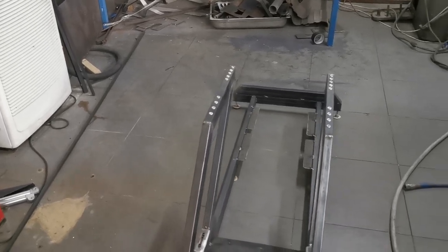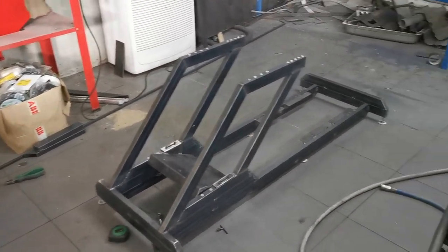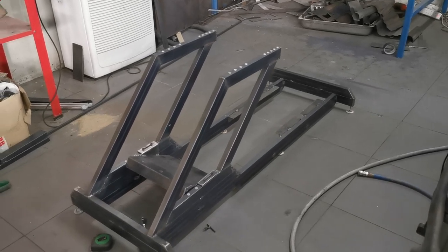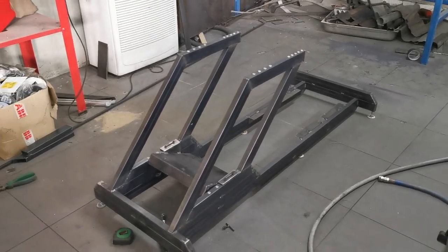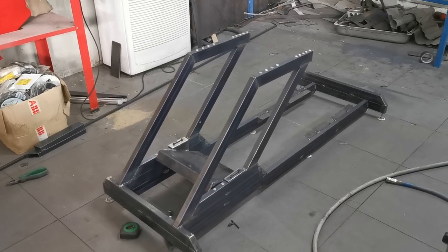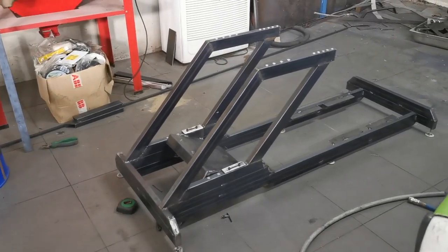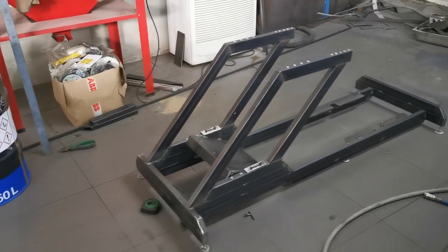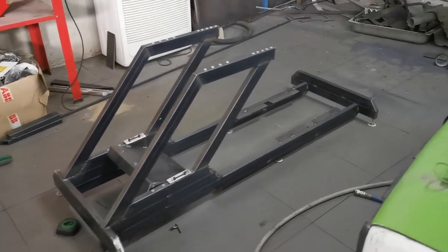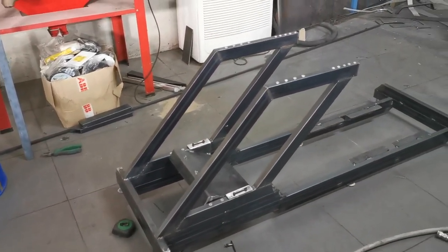PlayStation's probably going to sit down here for now, until obviously we upgrade to PC - because that is going to happen. Next job after cable management is a lot of grinding, get it all tidied up ready for paint, and then we can dig into the seat after that. I think that's pretty much it then - we'll get it all painted up, bolt it back together, and go play some racing. It's looking pretty cool. I'm happy with it so far, really happy with how that pedal box turned out - a bit of a change of plan to what I'd originally thought of, but it's looking pretty good.